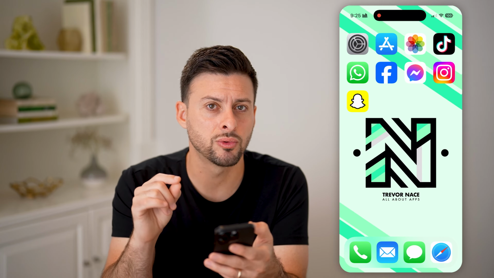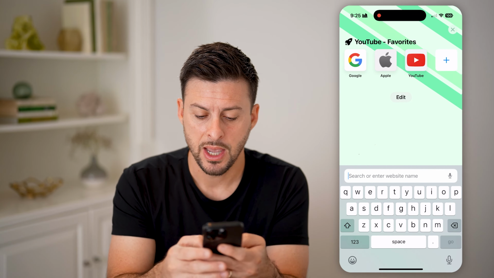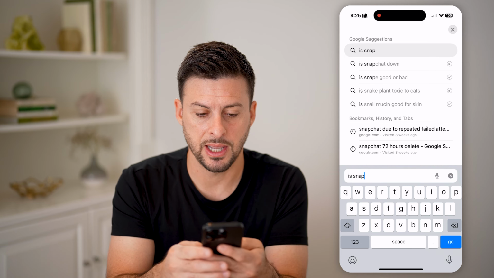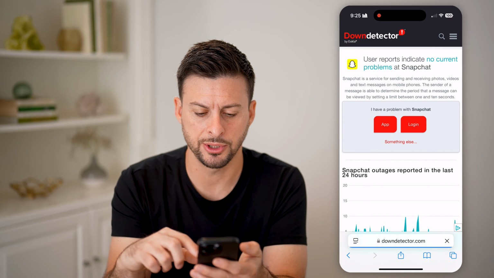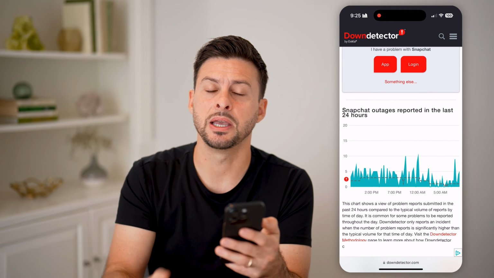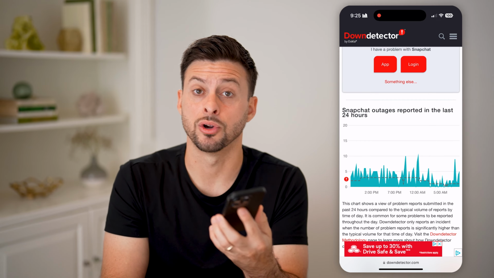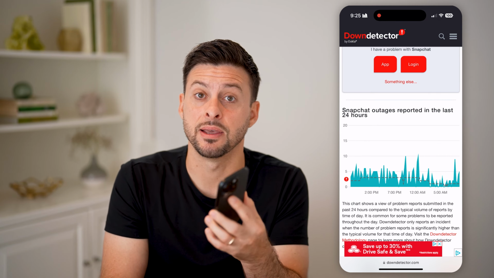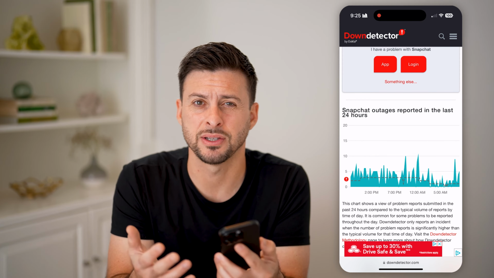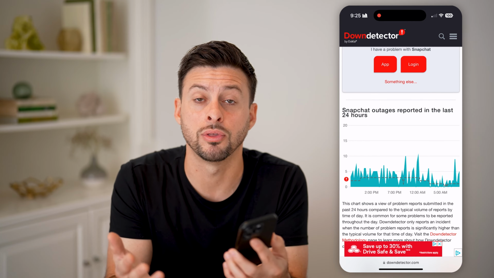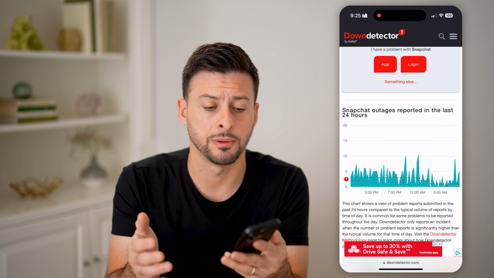So the first thing, let's rule out that there's not an issue with Snapchat. So open up a web browser and we're going to just type in, is Snapchat down? Essentially go to Down Detector is a great option here. And if you see a big spike in reported outages, then that's essentially the reason why your snaps are not loading, is because Snapchat themselves are having an issue and you just need to wait until they get it fixed. Usually within an hour to 3 hours, something like that, they'll get everything fixed and then everything should be working.